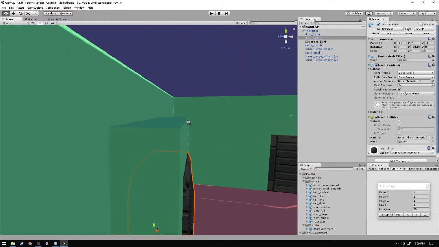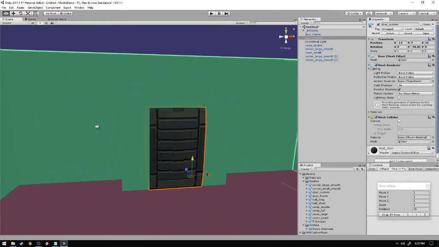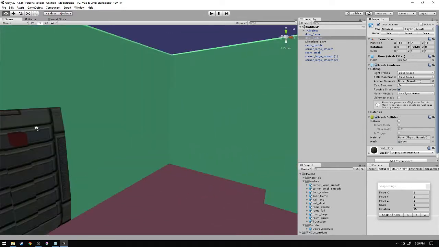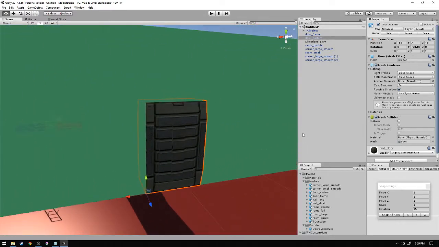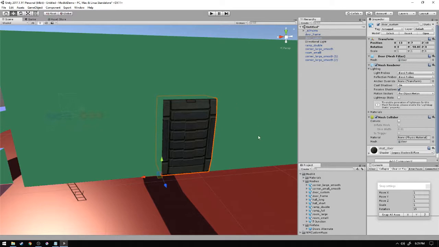And I'm going to have this one stick into the room just so that there's some clear distinction. You can see that this one doesn't work, but these two do. So, that's really annoying. Having to do that every single time, that's really annoying. So, let's go ahead, you and I, make a prefab.